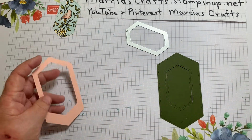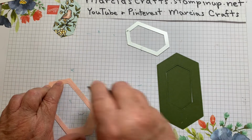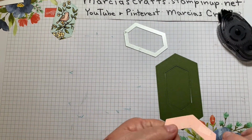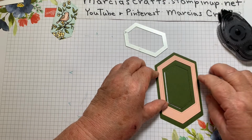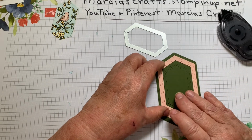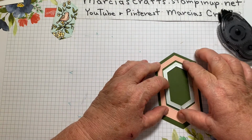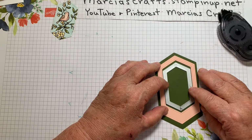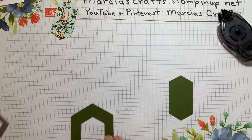Let's do that right now. I'm going to just do it with some SNAIL because it's faster. Okay, so I want that to go right here. That middle piece would still be attached, just like that. And then we're going to take our number 4 die again and put it right in the center, top to bottom, side to side, and make one more cut. And that's what we have left.